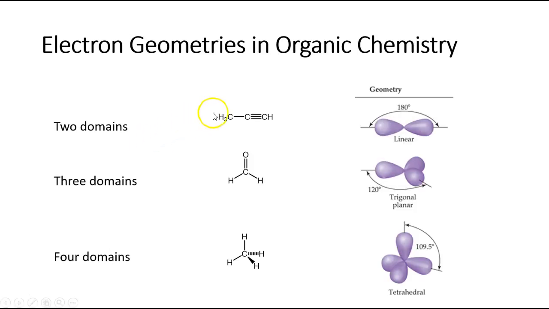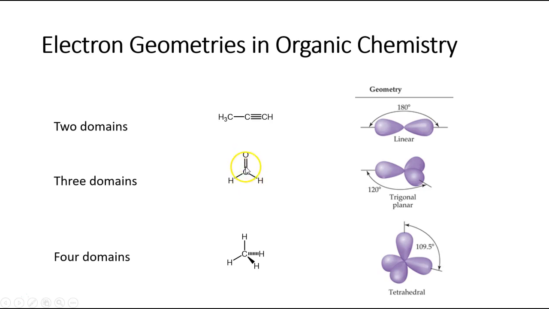So here are some examples. Again, these are from organic chemistry, but they'll do just fine for us. In organic chemistry, we focus on carbon, and carbon always makes 4 bonds. You can see that in each of these 3 molecules, this is propene, this is formaldehyde, and this is methane, carbon is making 4 bonds. Here it's making a single and a triple bond, and so it has 2 domains, a single bond domain in that direction and a triple bond domain in that direction, and this would have a linear geometry because there are only 2 domains on that carbon.